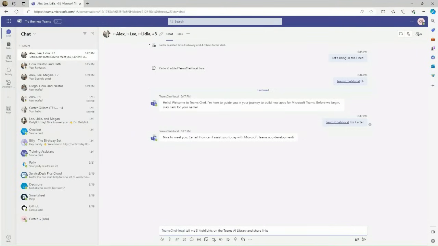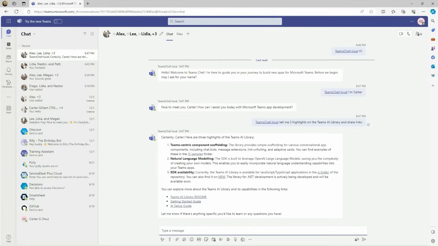So let's build it. First, let's take a look into what we're building. We're in a group chat with the updated ChefBot, an expert in Teams app development who has the personality of a chef. ChefBot is fully conversational and is connected to all of our Getting Started documents and source code to the Teams AI library, making him a product specialist who can code. You'll notice that Chef gave a great answer on the highlights of the Teams AI library with links. That detailed answer is only possible by connecting Chef to our data. ChefBot serves as a showcase for what you can build using the Teams AI library.